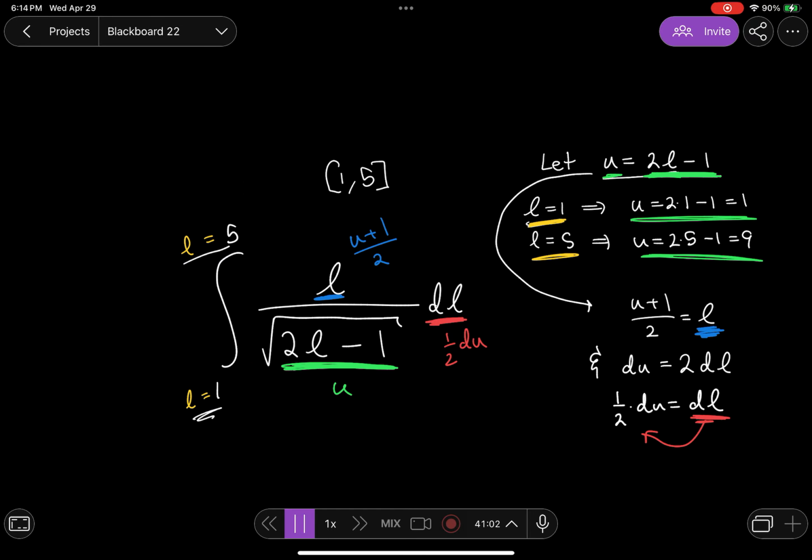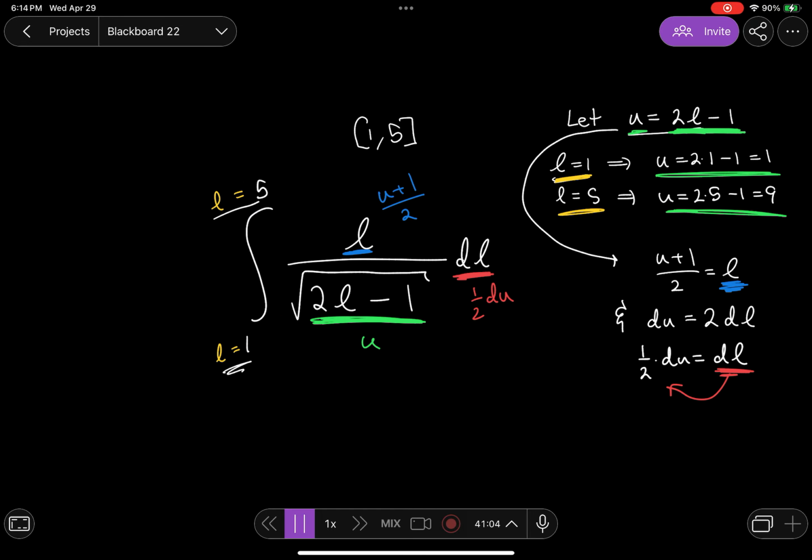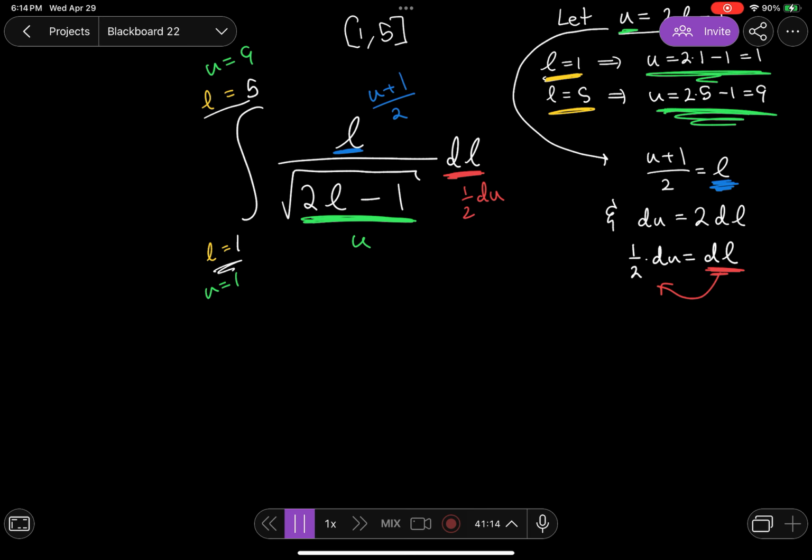Again, it's very important that when I make my substitution, and I should also say this, u is the same thing as 1 here. u is the same thing as 9 here because of this relationship. Watch what I'm about to do. I'm about to rewrite this integral with a mega equal sign. I am saying that the area under the curve of this function with all the relationships with L is the same number as this integral, or as this area.